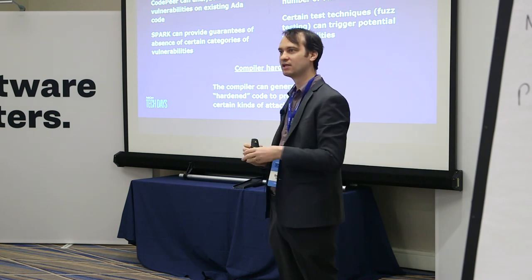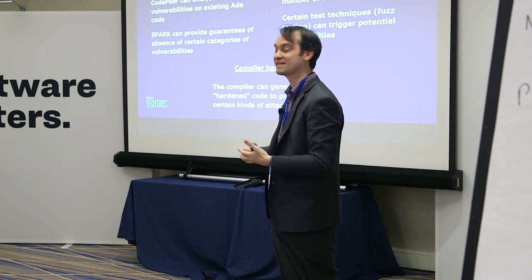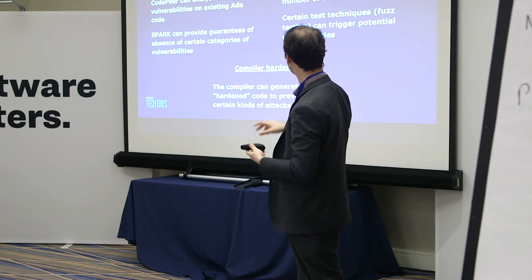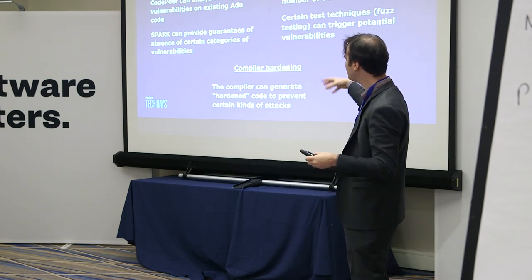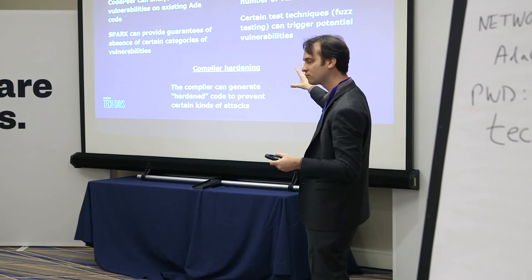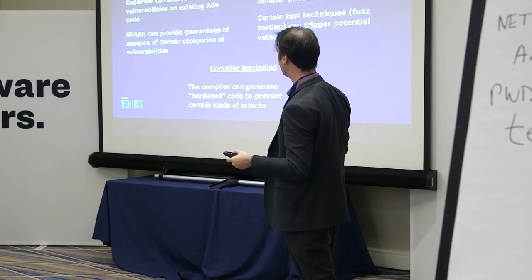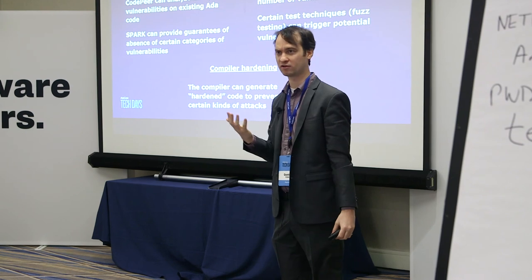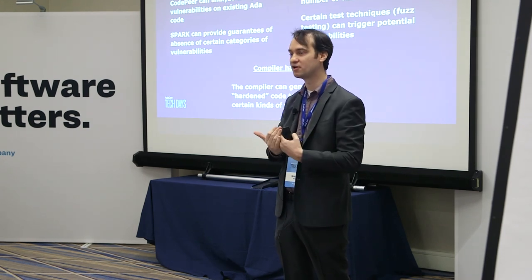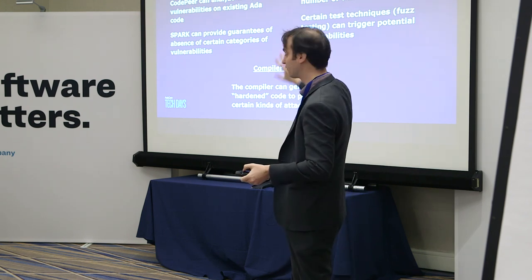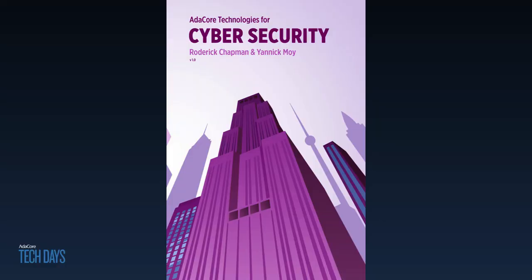Furthermore, we are adopting more extensive testing methodologies — one known as fuzzing, which I won't talk too much about because there's a whole session on fuzzing a bit later this morning. Then maybe the newer components of what we are looking at — more research than available off the shelf — is the idea of hardening the compiler, generating different patterns of binary code in order to have code that is more robust to certain categories of attacks. We'll see these at a high level during this presentation. We also have a cybersecurity booklet over there which will summarize a lot of the things I'm going to describe today.